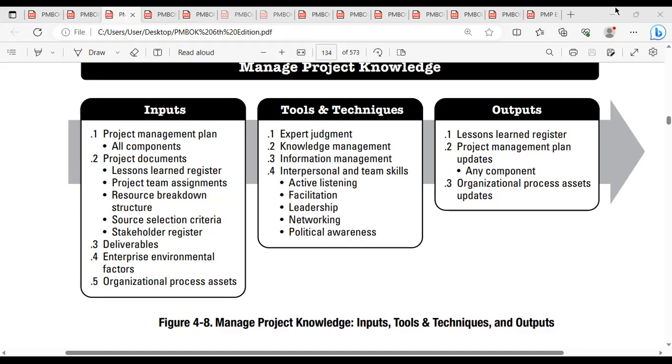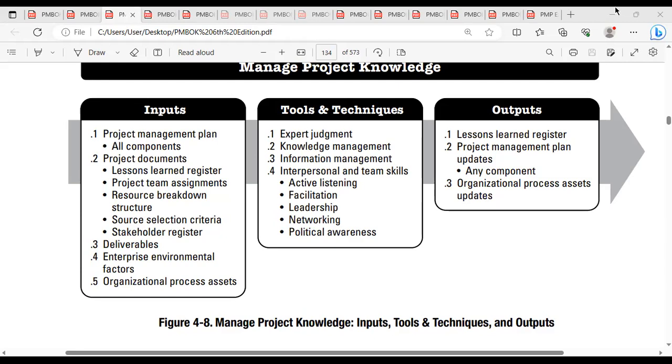So you are generating an empty, blank lessons learned register from this process, and you're asking the other 48 processes to use the lessons learned register as a primary input. You have to make sure the process owner and the team involved in that particular process bring updated lessons into the lessons learned register. The lessons learned register is created in the current project. Once the project is completed, you need to collect the complete lessons learned register, make sure it's properly updated, and know where you need to hand it over. You should have a central repository.